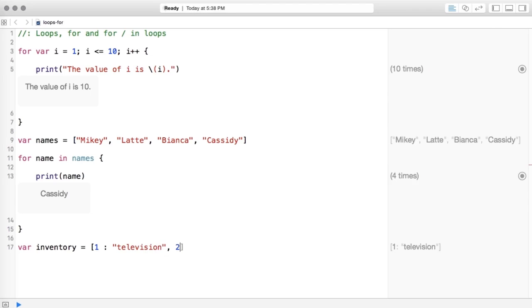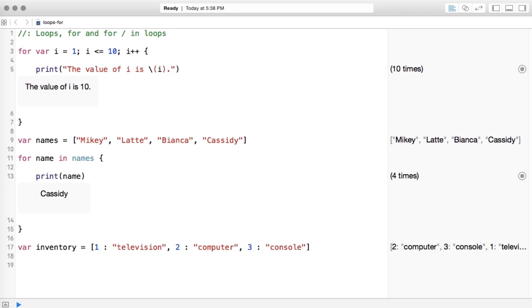And then for the key of 2, we're going to say that that is a computer. And for the key of 3, we're going to say that is a console. So now we have a basic dictionary set up. It's an integer string dictionary, as you can see.